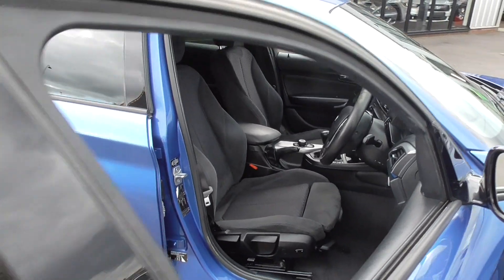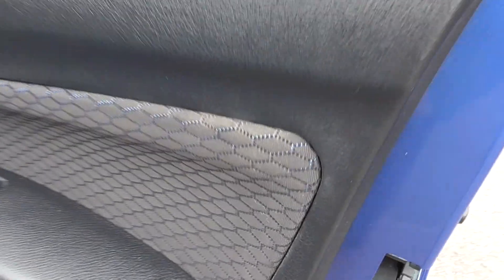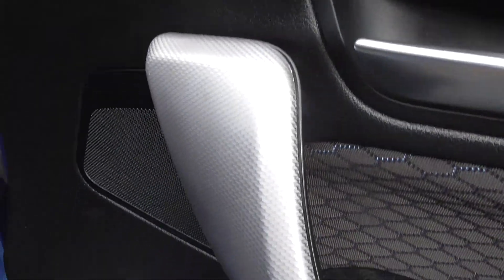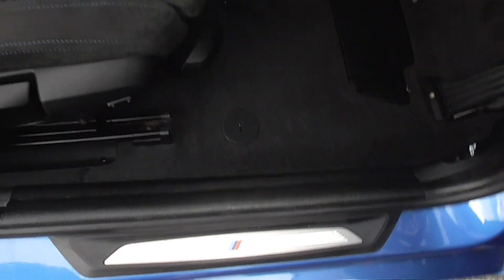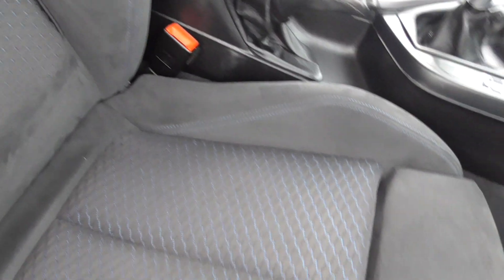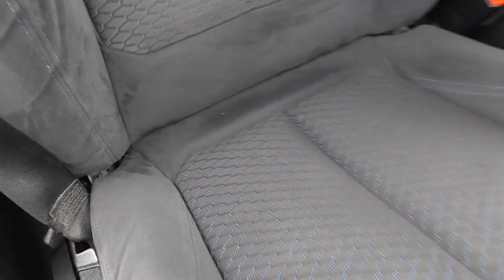On the inside of an M Sport you get some lovely material. We get the Estoril detail in the cloth and then the hexagonal aluminium in high polish silver. M Sport kick plates welcome you, and then you get the Estoril blue stitch on the driver's seat along with the M Sport colours. All in all the interior is in super condition — the base of the car and the seat is in lovely order, and so is the bolster.